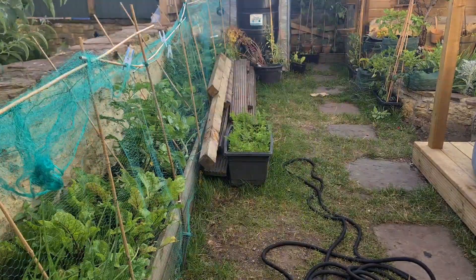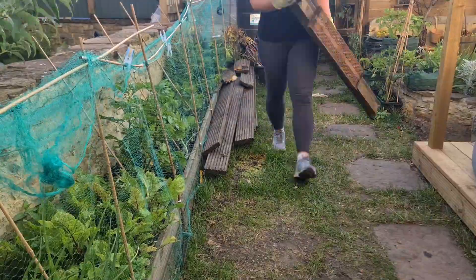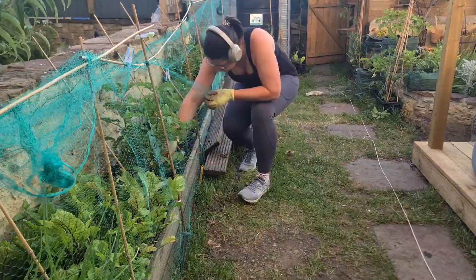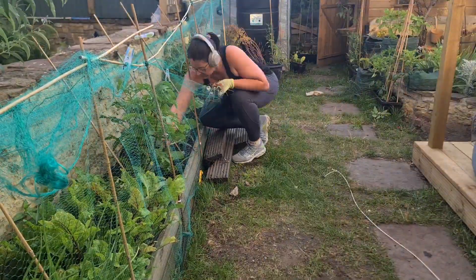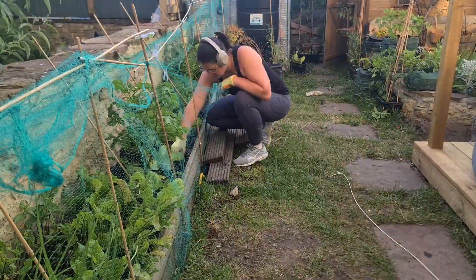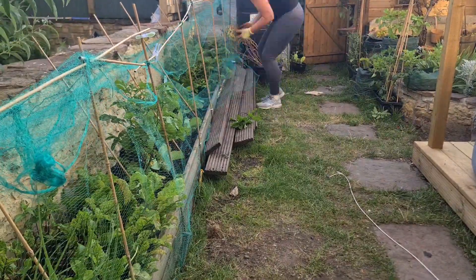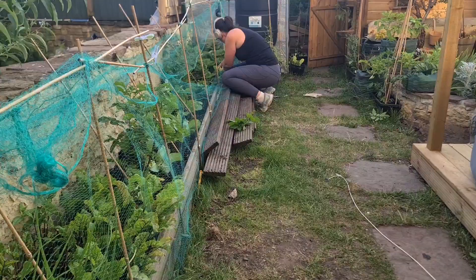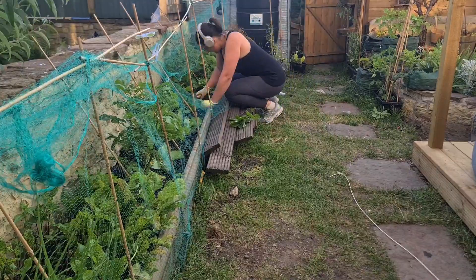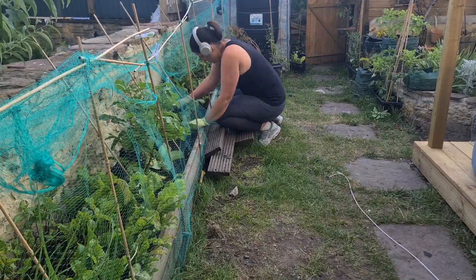I managed to publish that video earlier this week and ever since then I've been catching up on all sorts of other jobs. Loads of stuff hasn't been planted out in my garden so I thought I would do that. I've moved some of the wood away because it was kind of in the way. I also had the biggest stash of strawberries, and I've picked out a big bunch of onions that I'm letting dry on top of my woodshed. I find this often happens when I've got a major project to finish — all the little jobs fall by the wayside and then I've got all the catching up to do.